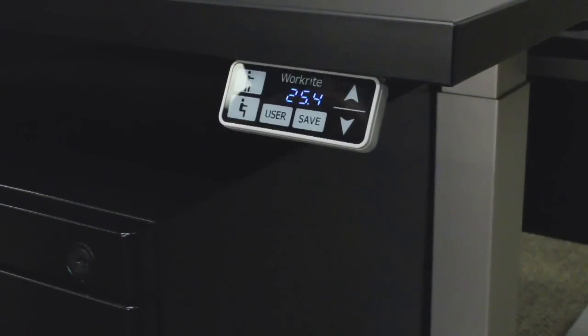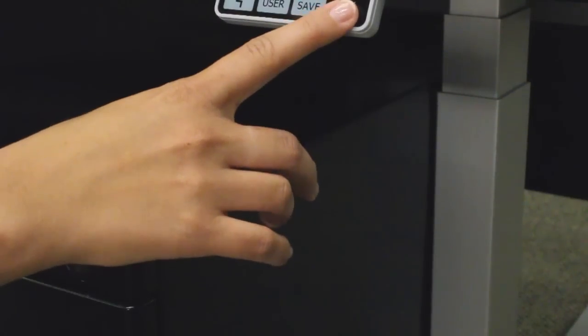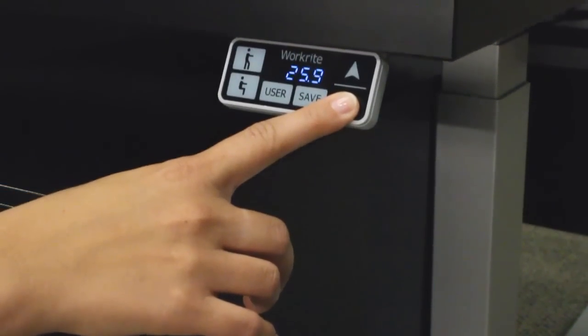Once you program custom height limits, the range of adjustability for your work center will be restricted and you will not be able to move beyond the limits you have set.